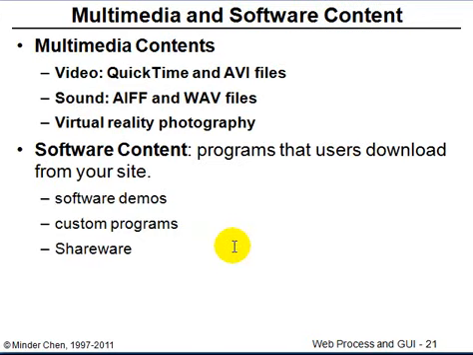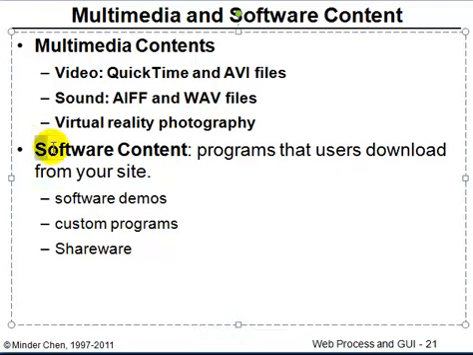If it's appropriate, certainly you want to have some multimedia content on your site, like a YouTube video or iPod kind of audio recording. And if it's appropriate, then certainly you want to have some kind of software content, a demo software if you're selling software, and some shareware that may be made available to the user.